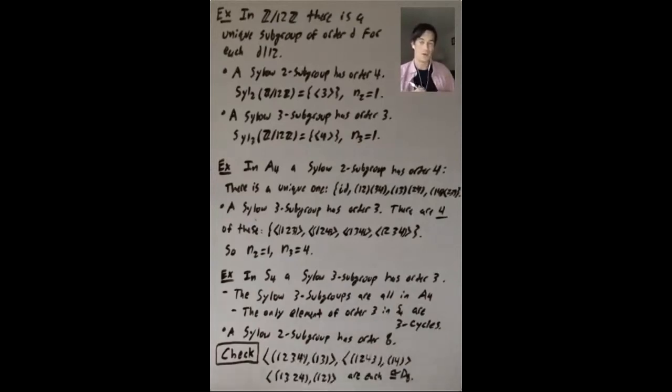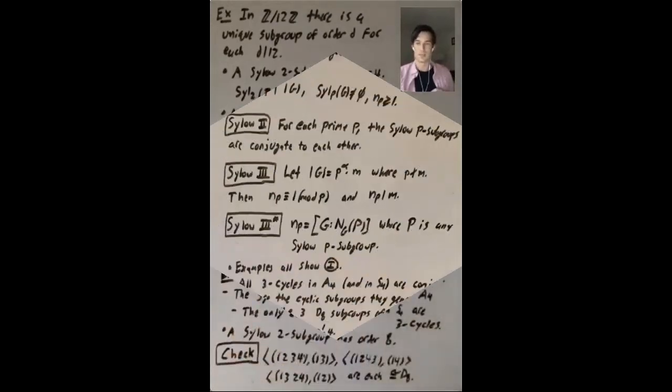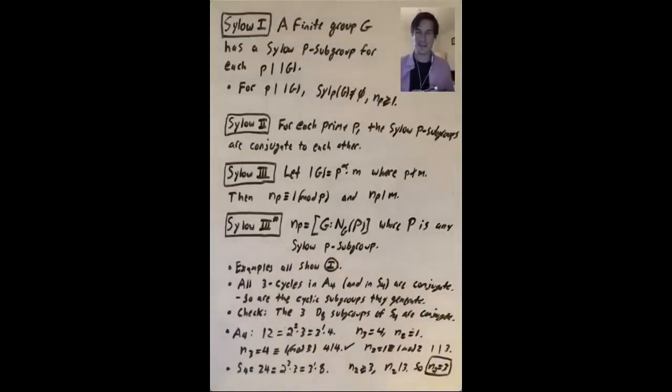but how do we know that there aren't more? I'm going to pause and erase, and then I'll state the Sylow theorems and explain what they tell us in these three examples. Let's give the statement of the Sylow theorem. We'll give it in several parts, and we'll prove each of these parts differently.